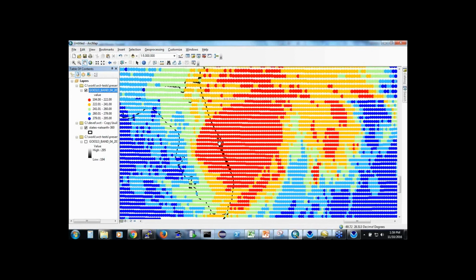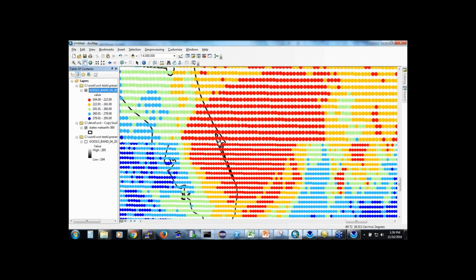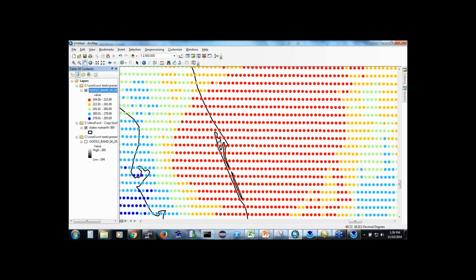So the point stuff is, why would you use points in this kind of situation from a gridded data set? But it gives you some flexibility in that you can do some geospatial operations, like if you wanted to find how many people, using census blocks, how many people were within cloud top temperatures that were less than such and such degrees. You could do that very easily with this still being in a point format.